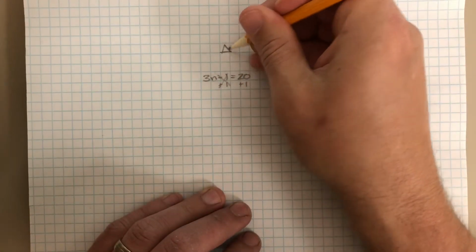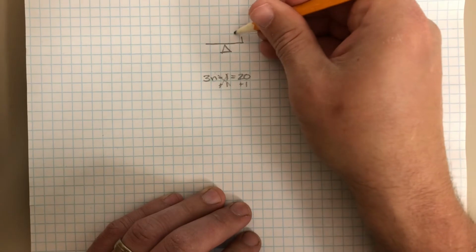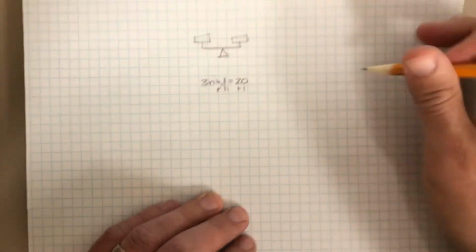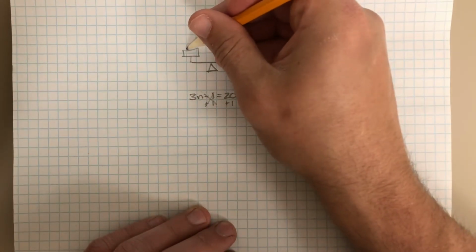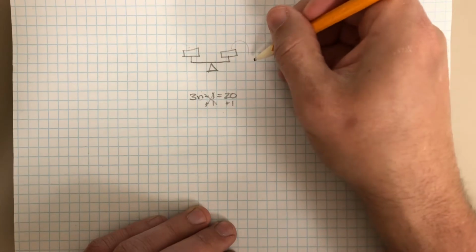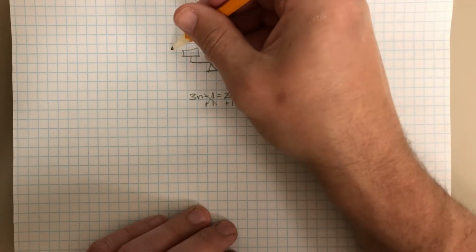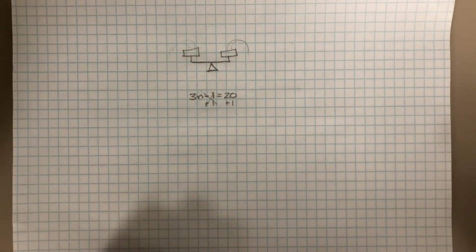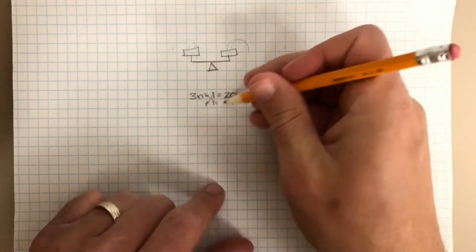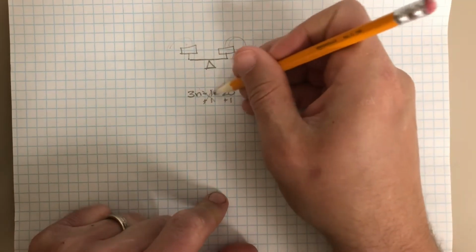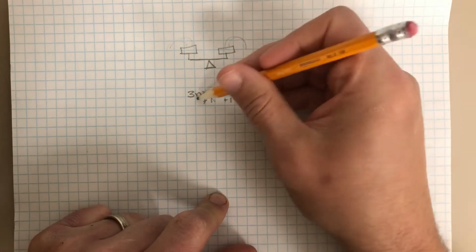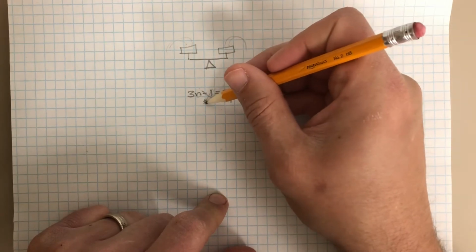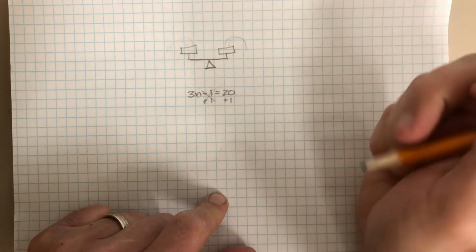If I have a scale and I have some things on that side of the scale and some things on that side of the scale, if I take something away from this side, I have to take something away from this side in order to balance it. Or if I add something to this side, I have to add something to this side in order to keep it balanced. Otherwise, the scale will tip over. All right, so to balance it, this fulcrum is like the equal sign. Okay, and I got to keep both sides balanced because this side is equal to this side. So if I'm adding 1 on this side, I got to add 1 on this side as well.